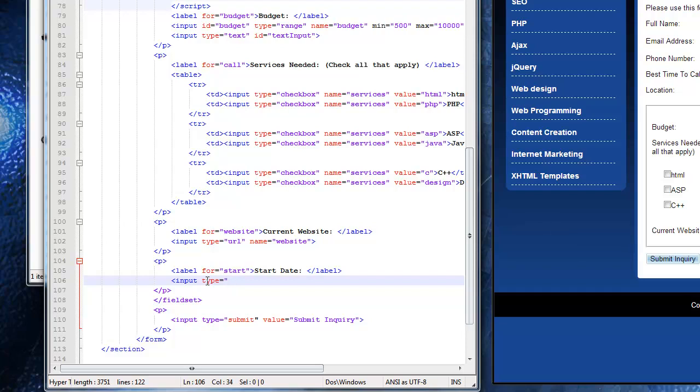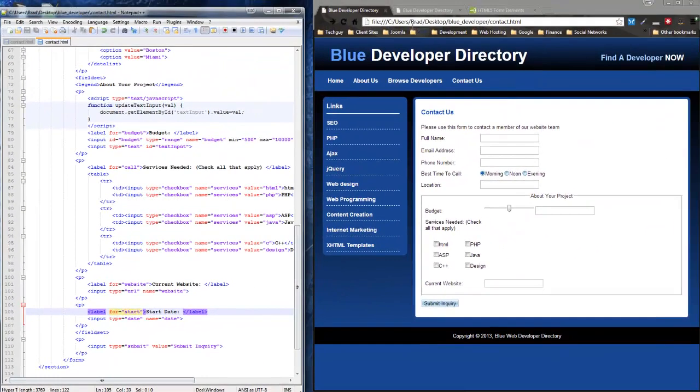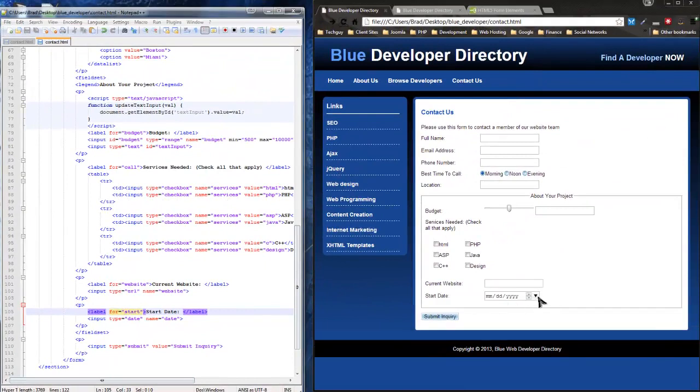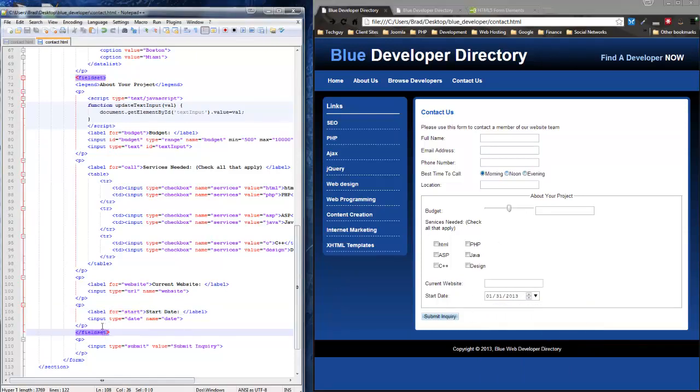So we're going to have a type date. Very easy. Okay, we'll say name date. The name you don't need, but it's good to have. Alright, so we have a name, we have an input type of date. Save it, reload, and there's our date. We have our date picker. You know, very, very cool, very easy, and very useful.